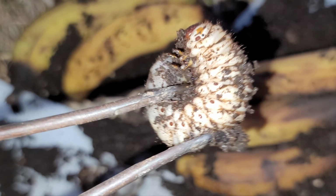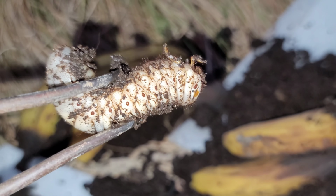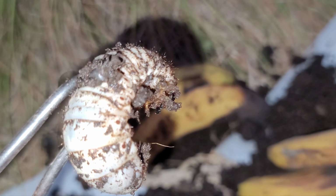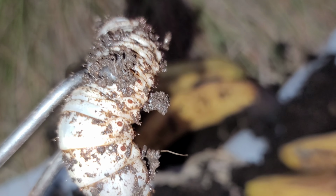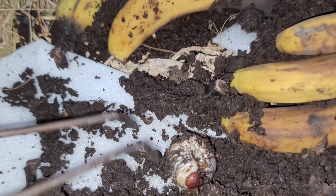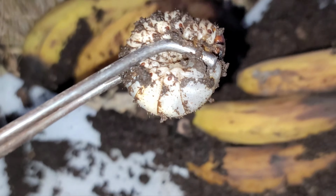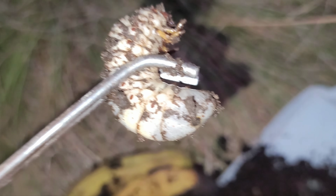That's too big. Oh, look at the belly. It looks like a male. The color looks like a male, and you see the eyes around the body. There are many eyes. Look at the small spots, the red spots. I think it's the eye or what. Oh my goodness, this is crazy.